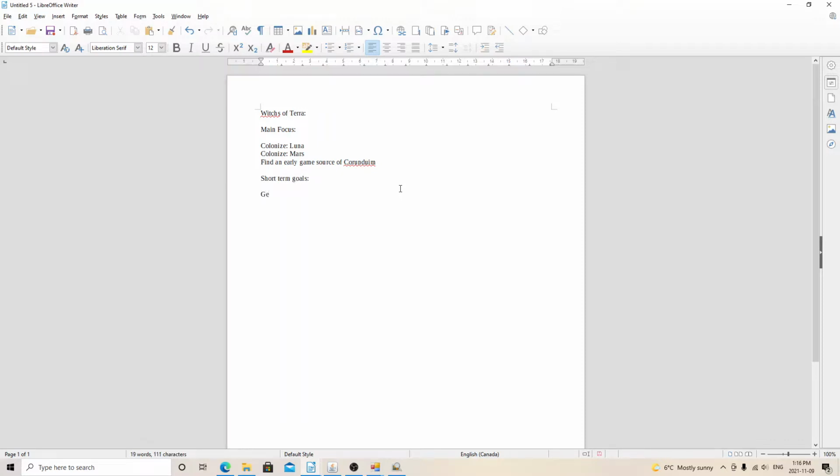Short-term goals. Geo survey ship. Nuclear pulse engines, which I believe is level 2. Basic colony ship, which might be the only one we build all game. You really only need to build one government colony ship, and after that the civilians can take over.